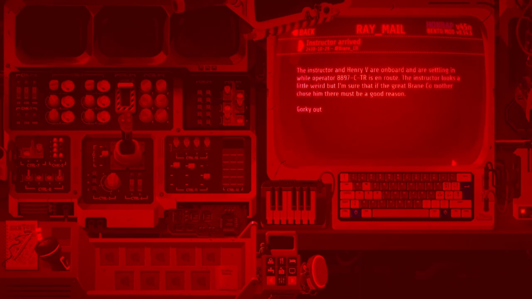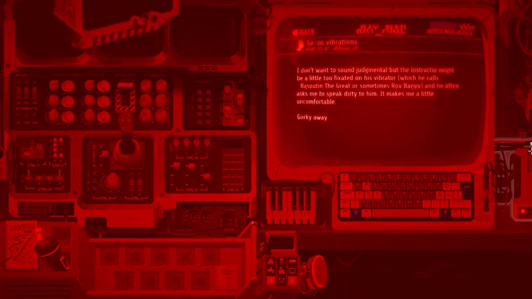The instructor and Henry V are on board and are settling in while operator 8897CTR is en route. The instructor looks a little weird, but I'm sure that if the great Brinko mother chose him, there must be a good reason. Gorky out. I don't want to sound judgmental, but the instructor might be a little too fixated on his vibrator, which he calls Rasputin the Great or sometimes Roy Bangi, and he often asks me to speak dirty to him. It makes me a little uncomfortable.